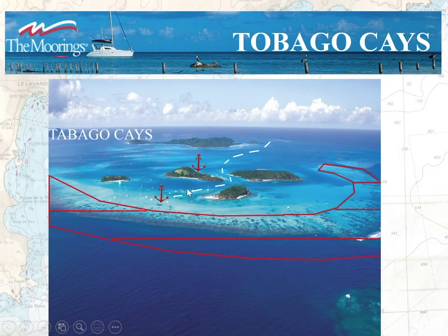For those of you wanting scuba diving, you can contact Grenadines Dive on Channel 16, located in Union Island, and they will come up to the Tobago Keys and pick you up from your boat, and then take you either around to Horseshoe Reef or around to the Mayreau Gardens, which is back here. As you come in, you head back out the same way, and that will take you around to the island of Mayreau, which is the first island.